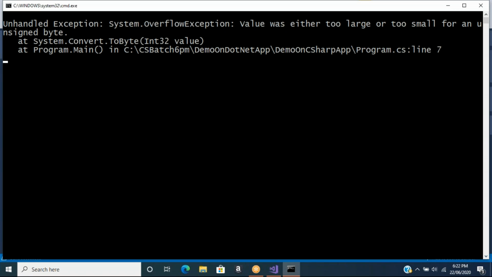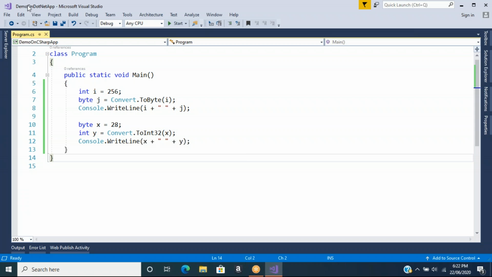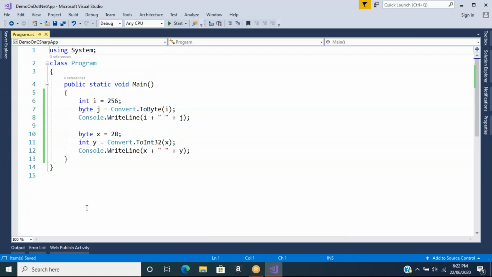Overflow, though I don't write a checked block. Though I don't write a checked block, still you could notice that we are being provided the same error.